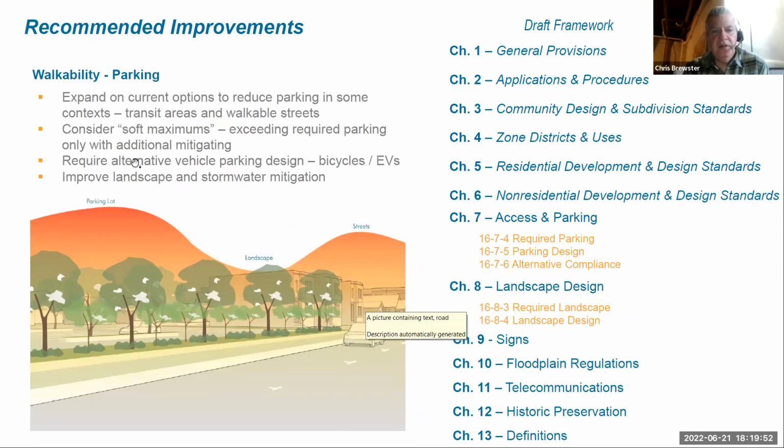Okay, the next one is walkability and parking, and actually that does remind me that the title seems a little clunky and strange now, especially after that comment. But one of the reasons we have it labeled that way, if you recall, back when we took the code assessment and verified what the topics were, that code assessment had walkability as a key topic. It had parking as a key topic as well.